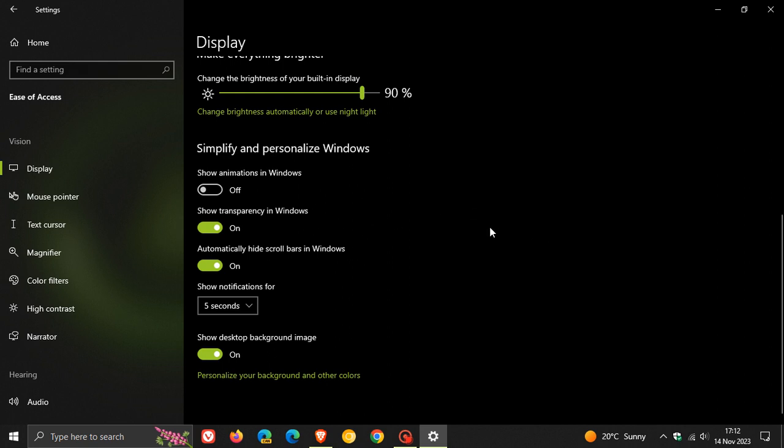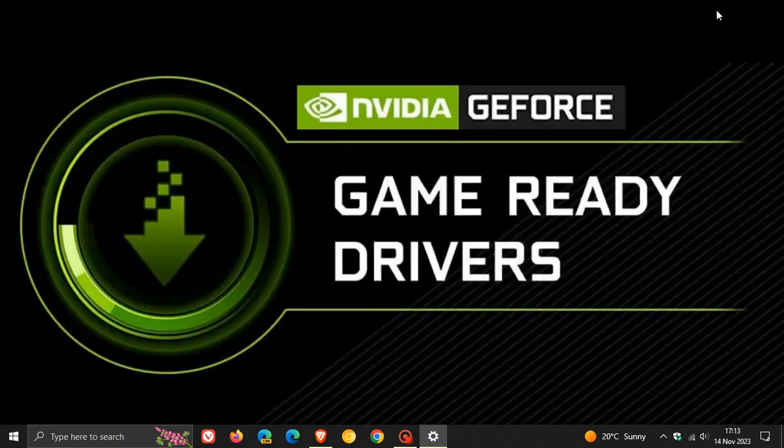So if you were experiencing that issue, just to let you know that Nvidia now has released their latest official GeForce Game Ready driver, version 546.17, which now is replacing that hotfix driver, version 546.08. And this is now the official driver that was released earlier today, just a couple of hours ago, on the 14th of November, to address those transparency issues on Windows 10.